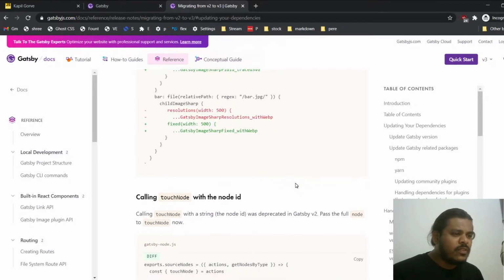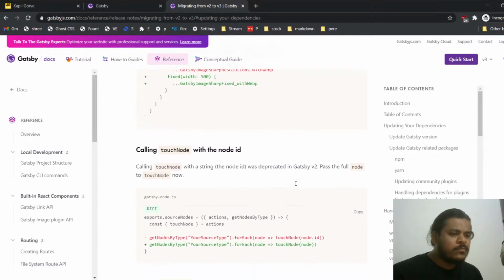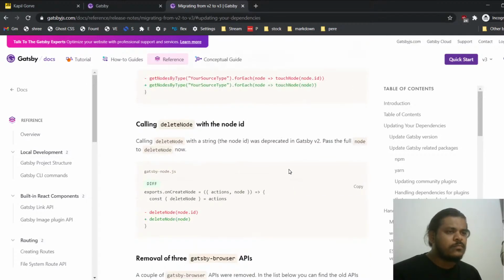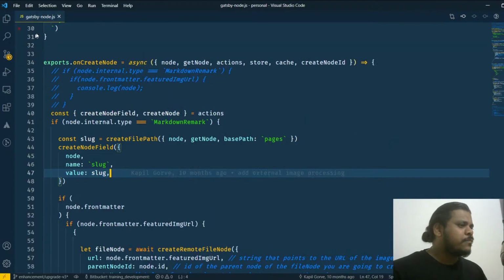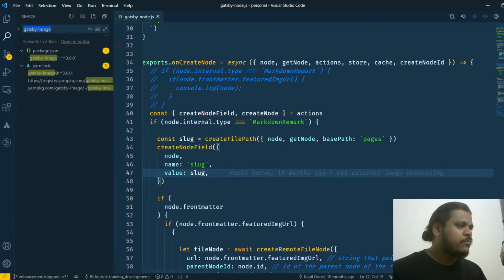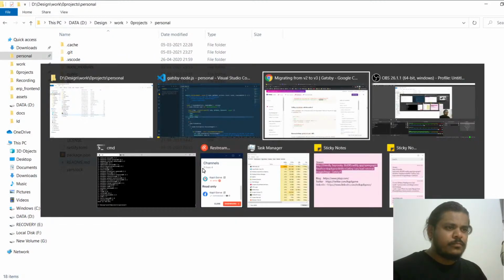Calling touch node with the node ID. Let's check just to be sure. No.